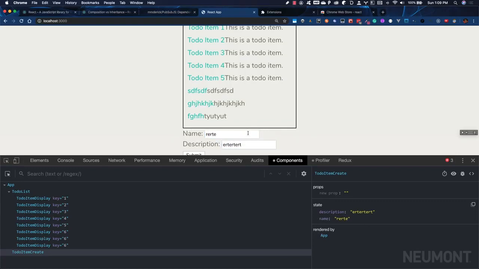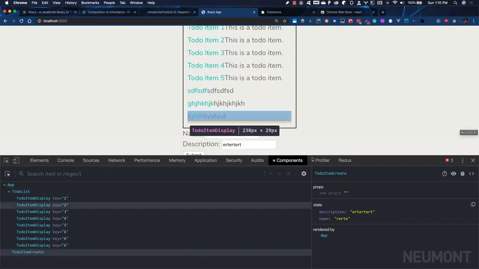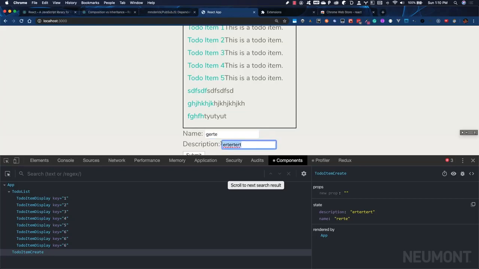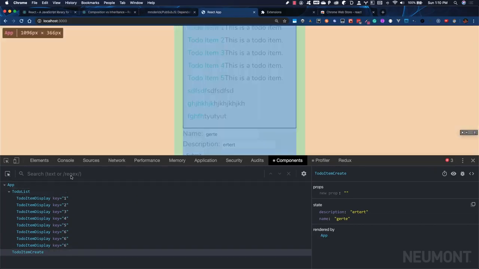So if you ever have a component where it's got inputs and you're not seeing the inputs being saved to state, you can open this up, go to the components, select the one that you're having issues with, and actually look and see if the state is actually being updated when you leave that input box. So this is super, super helpful.